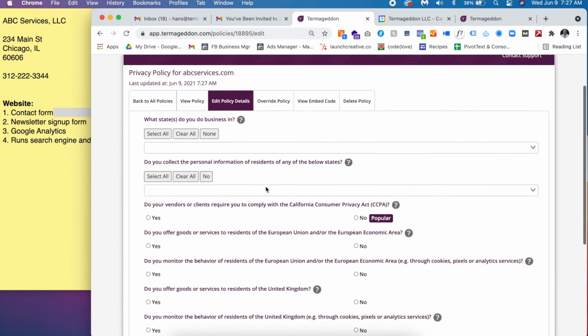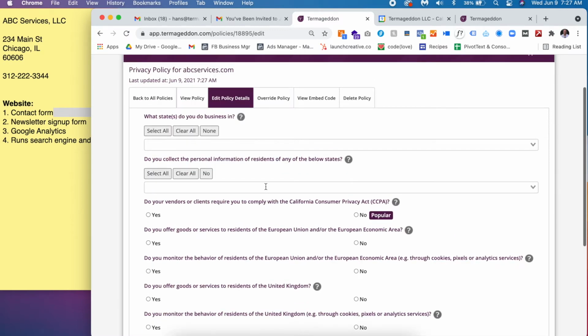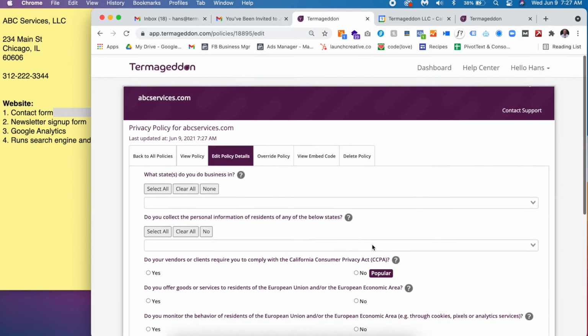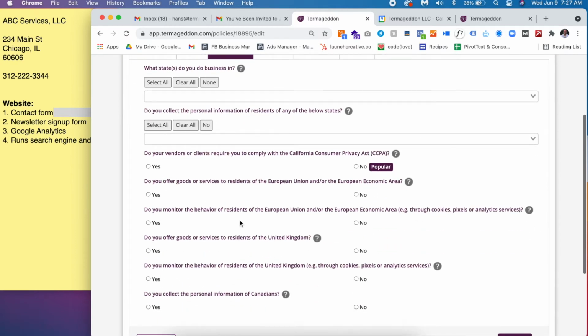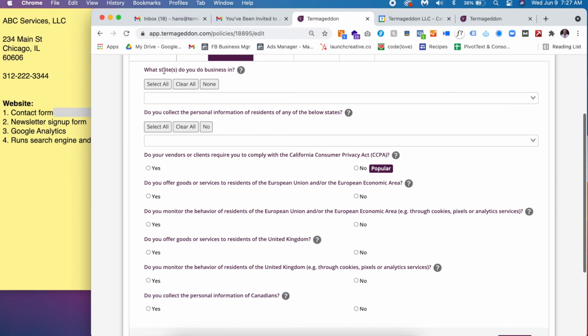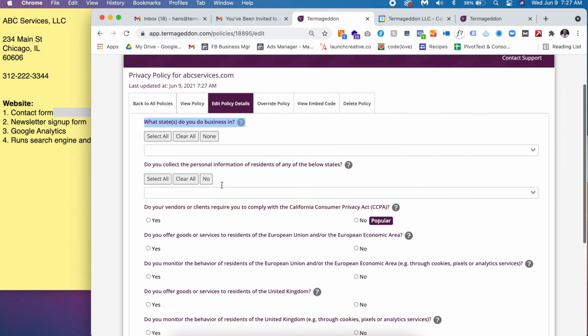I'm going to fill out this first page to be forced into complying with a multitude of privacy laws. You, with your business, may not do business in all the places I'm going to be selecting yes to. If that's the case, when you go to the next page and all future pages, you might have far fewer questions to answer because you have to comply with fewer privacy laws. So just make sure to fill this out based on how you run your business, as you may end up having far fewer questions than what this video will show you.